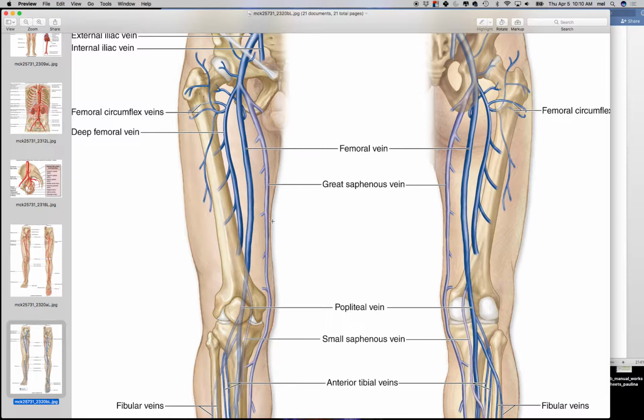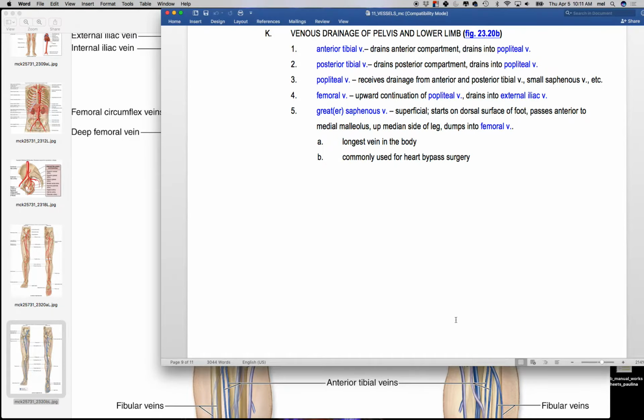So that's a bypass, and this is really important because of bypasses. Most of the bypasses in our cadavers that we have are veins, not arteries, because of course most of them are relatively elderly, right? Our oldest cadaver right now, our oldest donor was 95. And I think the youngest was, I don't know, 68, 70, something like that, maybe 72. Okay, so that's the great saphenous vein. That is venous drainage of the leg.